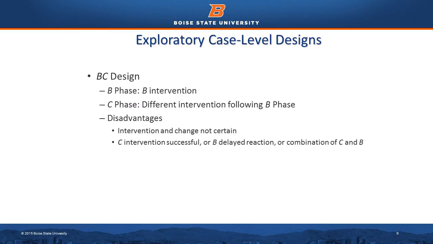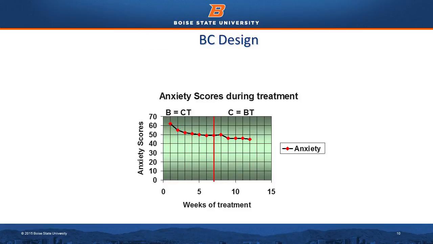Workers often use several types of interventions at one time. For example, a worker may institute concurrent cognitive therapy and behavioral therapy. This would be indicated as BC, as B would indicate the intervention of cognitive therapy and the concurrent behavioral therapy as indicated by C. As the worker implements additional and different types of interventions, the next letter of the alphabet indicates an additional and separate type of intervention.